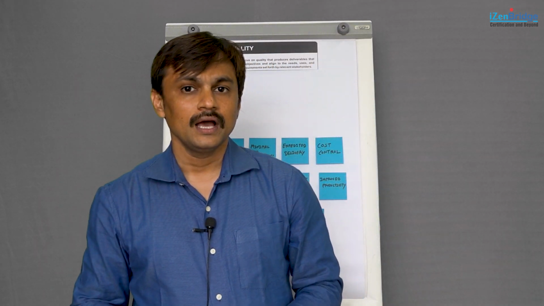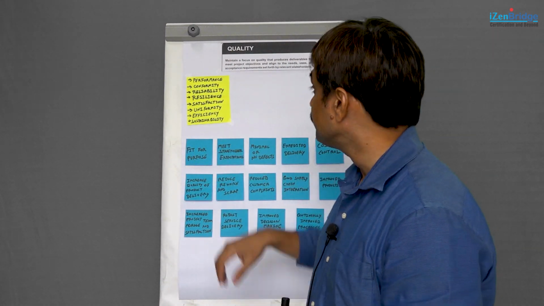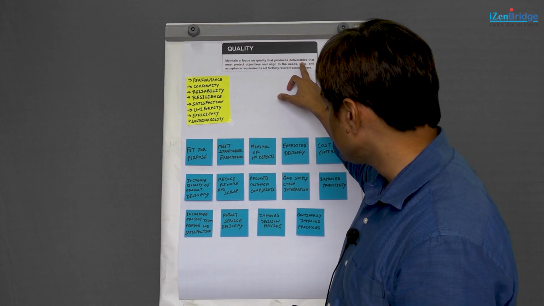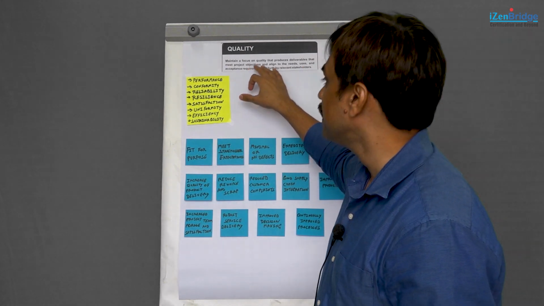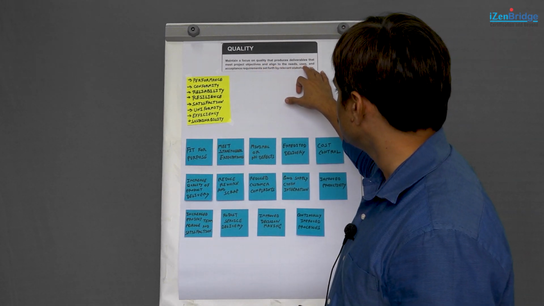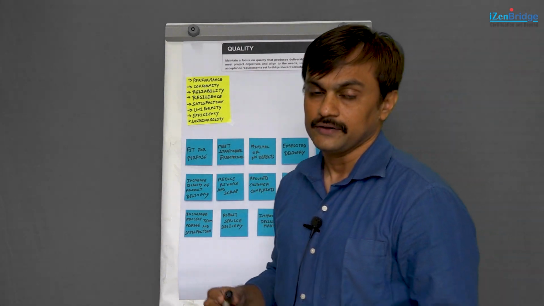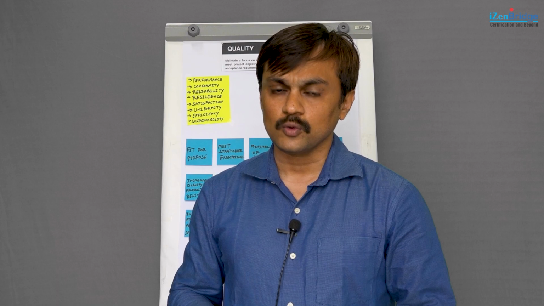So that's the whole idea of quality, a degree to which you meet the requirement, in a simple way. Now, let us look into this particular principle and start by reading the main idea promoted here: maintain a focus on quality that produces deliverables that meet project objectives, which matches our quality definition and aligns to the needs, uses and acceptance requirements set forth by our relevant stakeholders. So it is all about how well we are meeting our requirements, and that can be defined as quality.